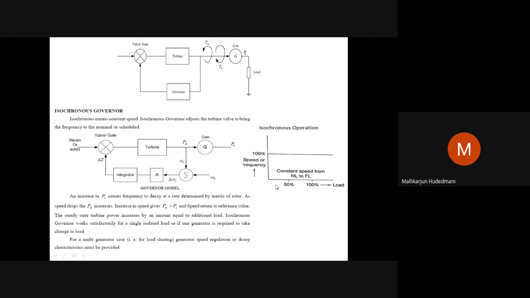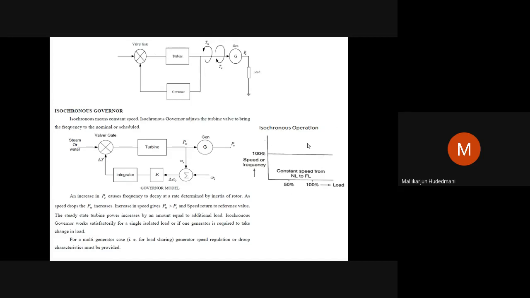That is called isochronous operation of the governor. It means there should be a mechanism which will regulate the RPM of the particular generator or turbine to a steady set speed, irrespective of whether there is a load of 50%, 0%, or 100%. Such an operation we call isochronous operation. Where do we find this? We find it in a single generator delivering a local load. For a certain change or variation in load, that governor mechanism sets its RPM or frequency steady. Likewise, it is local generation, local operation on individual machines.